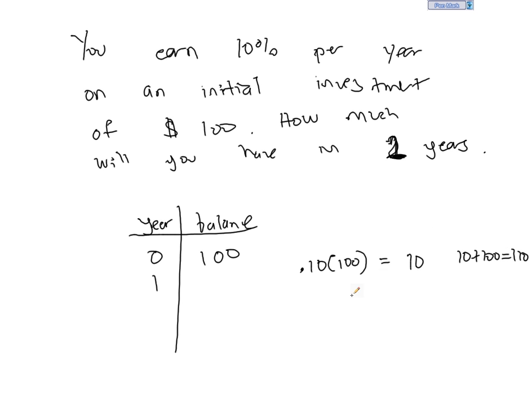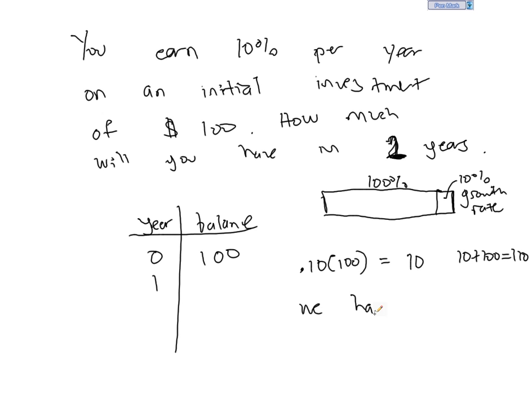Well, that's a lot of work. Since we started off with the full original 100%, in other words, we started off with the balance of $100, which represented 100% of our initial balance, right? Whatever you put in, that's 100% of whatever you put in. Now I use this box to represent the whole. Now I grow the whole, in this case by 10% more. So what do I have in total? Well, it's a 10% growth rate, as we would call it, because that's how much we're gaining, but what do we have? We have 110% of the previous year.